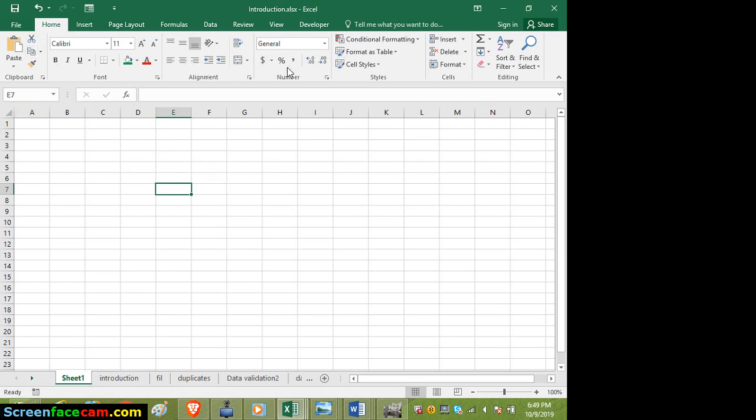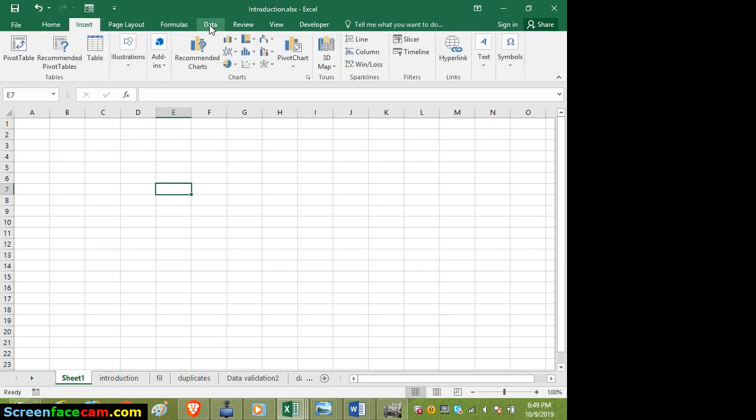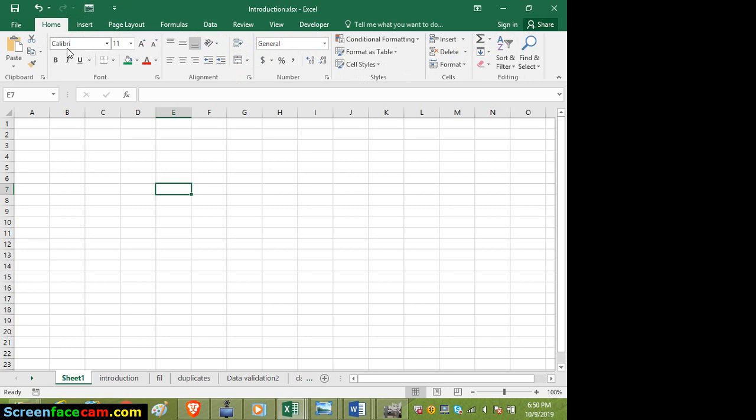Just above here, this is 90% Word. You've got the home, insert, page layout, all these. The tools are very similar to those in Word. So if you come to the home, under the home here, all these are formatting tools. You are very much aware of this, how to highlight things and so on.